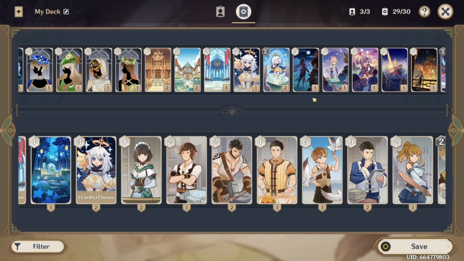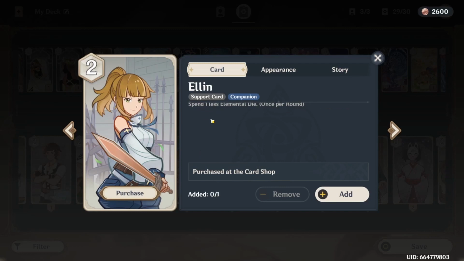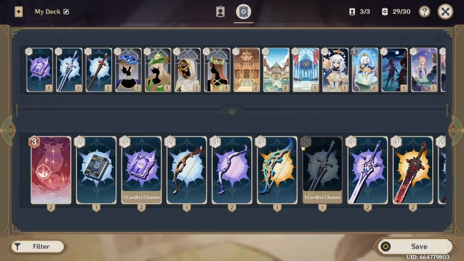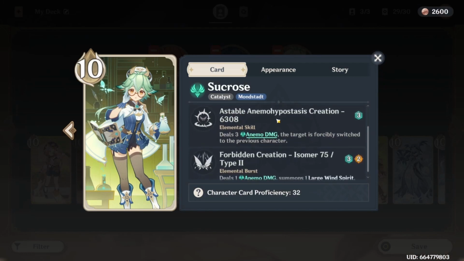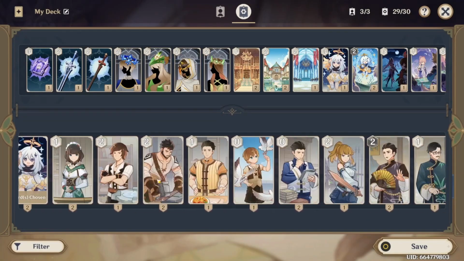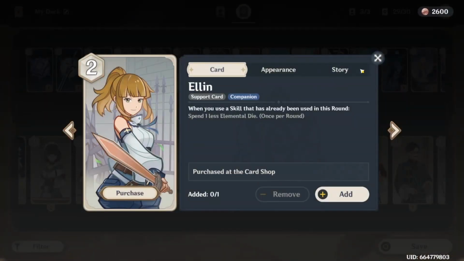I would look at the other cards that you have in your shop, like Ellen, which you get 1 copy from defeating Ellen in a battle. But in this particular deck, because you're likely to be using multiple times of Searing Onslaught, or I would prefer you be using more times of Astable Animo Hypostasis Creation, 6-308, the skill from Sucrose, you probably are going to be using that a lot too. So in this case, honestly, Ellen might be working out.